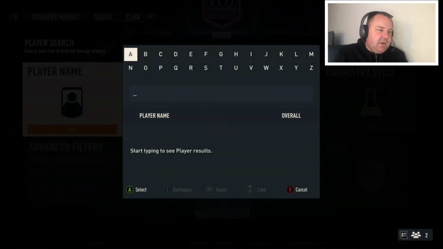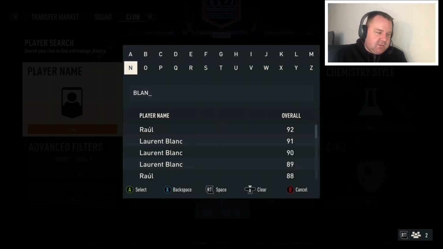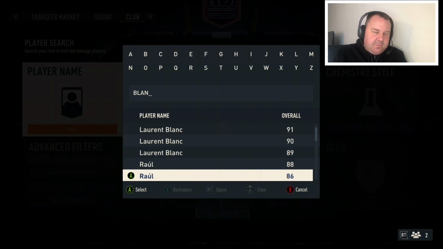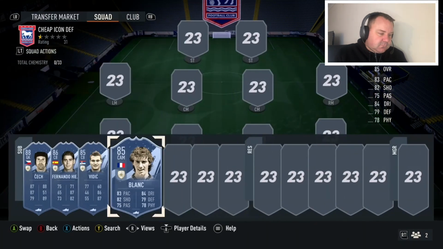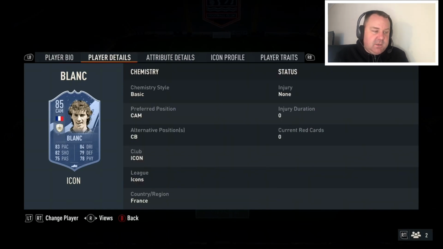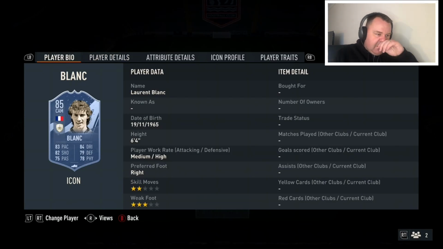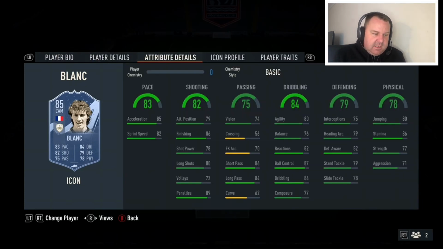Okay, the next guy on our list is on here now because of the position change. It's Laurent Blanc, and by choice, it's the baby version. Now, hear me out. Normally every year, you'd see this Blanc card, and he's a CAM, and you might be able to play him at CDM if you wanted to. But now, his alternative position is centre-back. You can change him into a centre-back. For years, I have used the 89 Blanc at centre-back, which is really good, but this one is better.